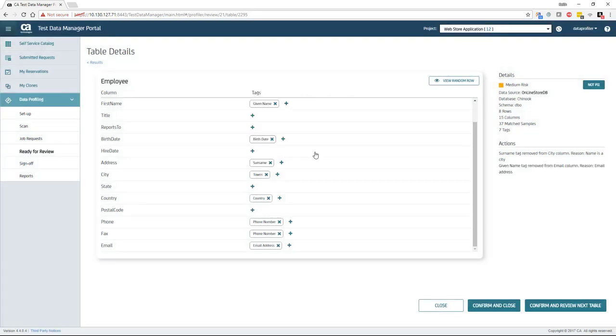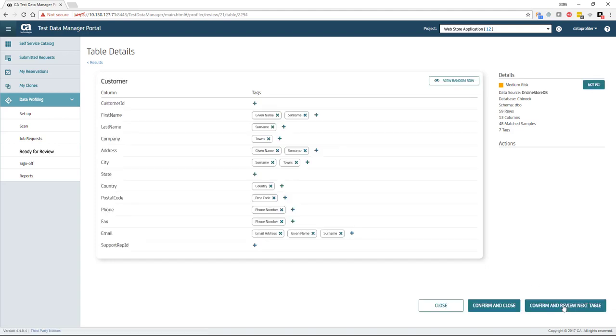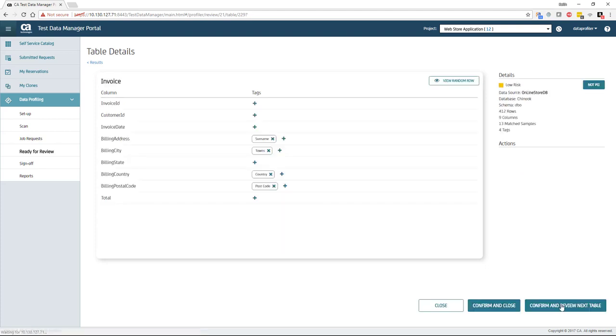Now what will happen is we will walk through each table and confirm where there's data, where that data is correct, and any issues. Once we're finished, we can confirm and say we've checked this table, and we'll move on. We'll step through each table.